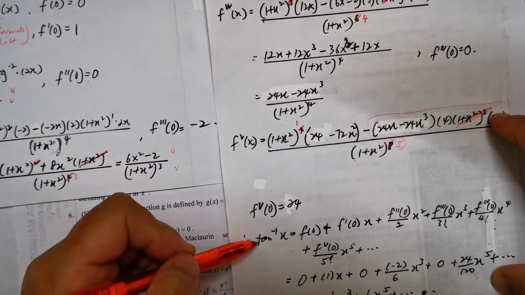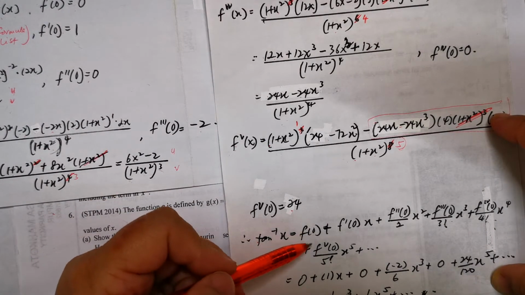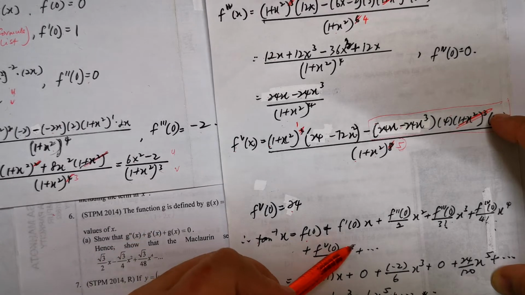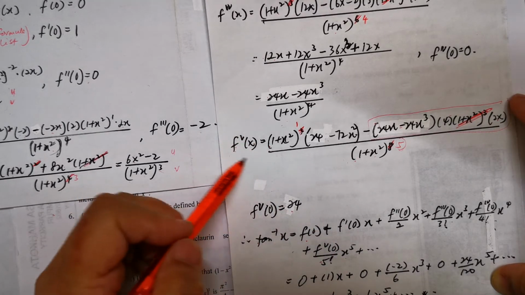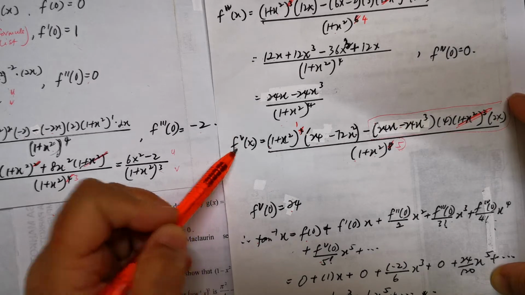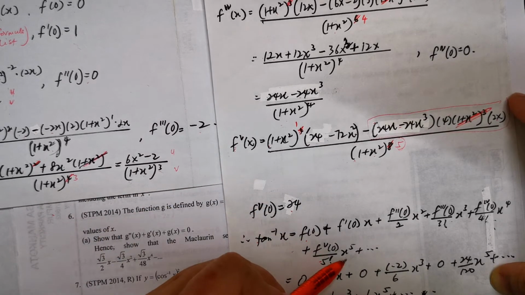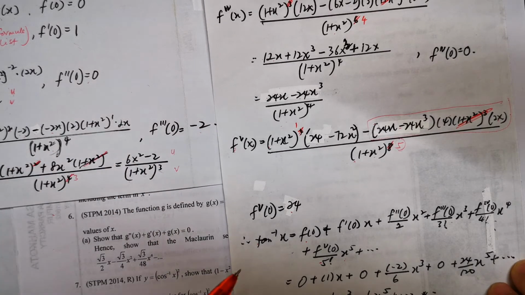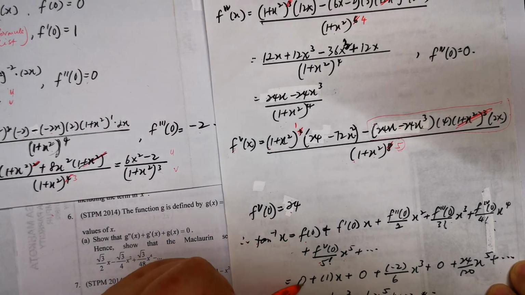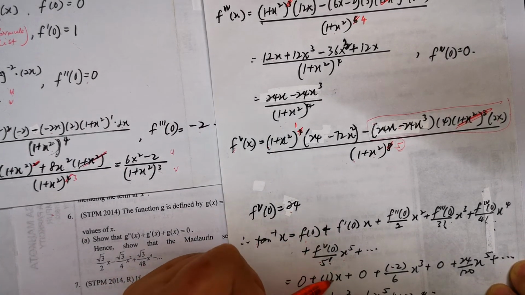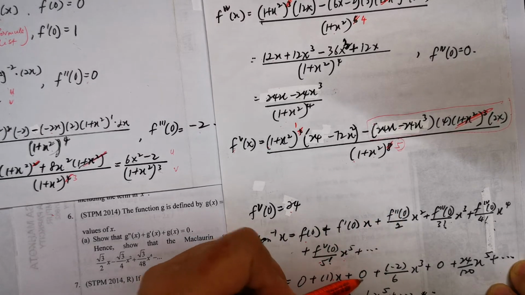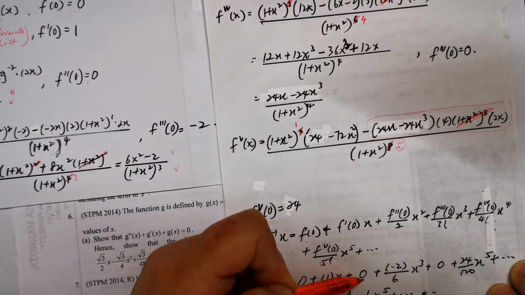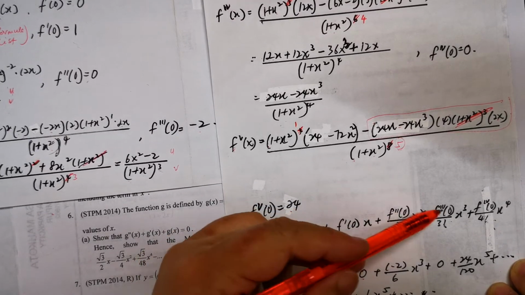Therefore, arctangent x will be, so we copy down the Maclaurin's theorem up to x power 5, because we are doing up to the fifth derivative. So your Maclaurin's theorem, you write up to x power 5. Alright, then substitute all the values. So f(0) is 0, f prime 0 is 1, f double prime 0 is 0. So please remember, write 0. Don't just skip.